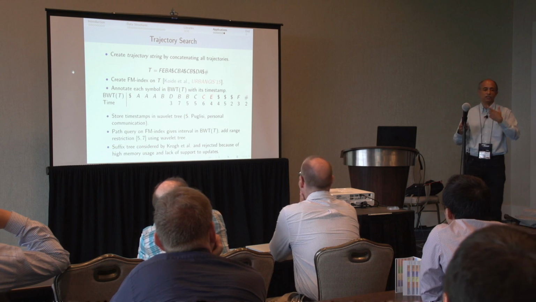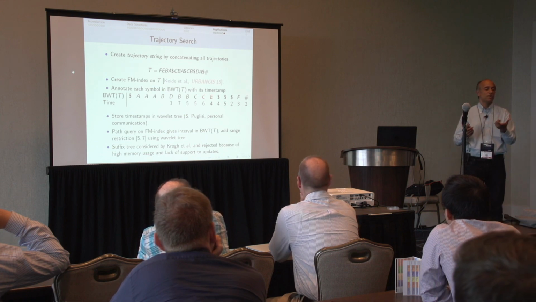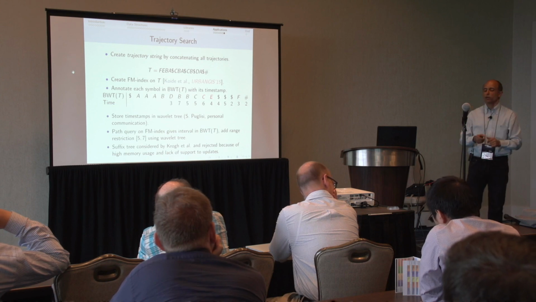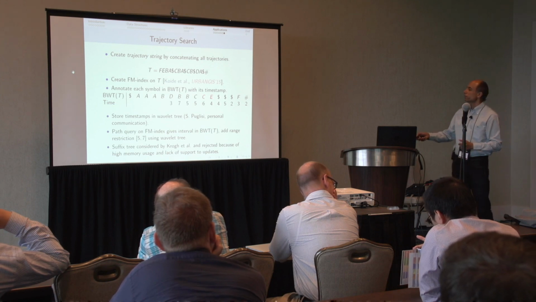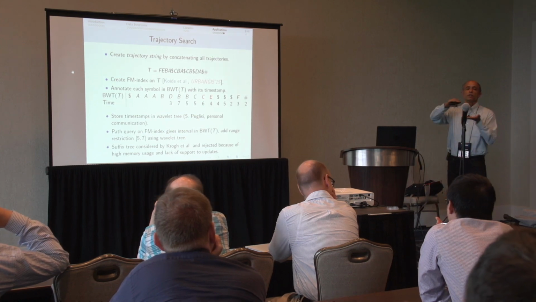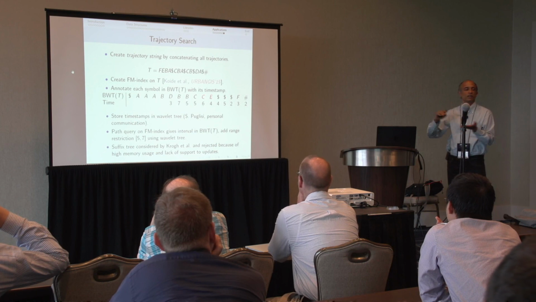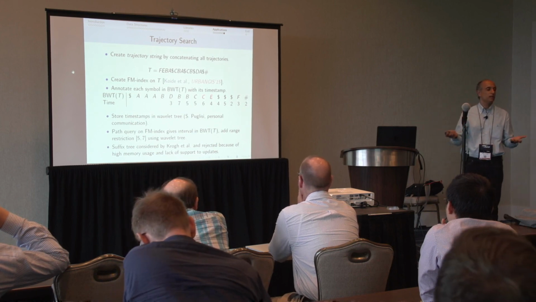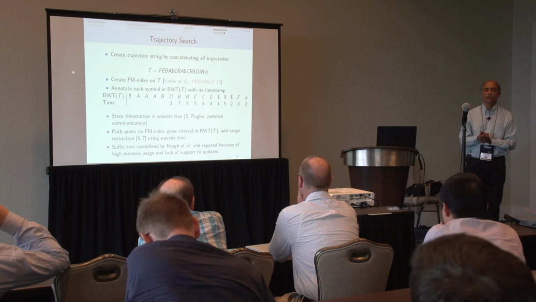So when I do a search in the Burrows-Wheeler transform for a particular string, then I get an interval of the Burrows-Wheeler transform. So I've got an interval over here, and I've got these points over here, which are the times, and now I just have to put an orthogonal range restriction over here, and that's done. And for that, I just use a wavelet tree. So a combination of this, and these queries are solved as well.